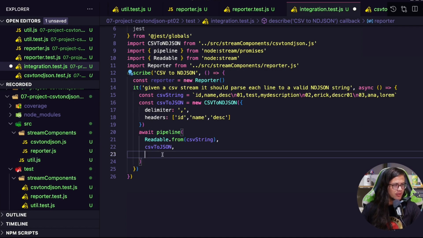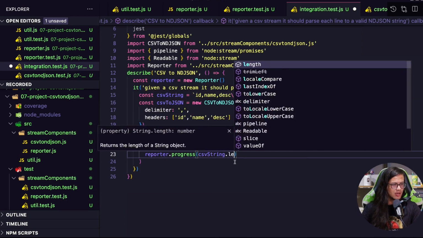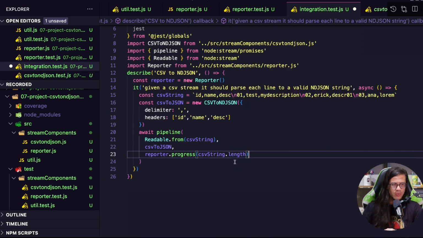Reporter, and I'm gonna use progress. And then this is gonna be the CSV string dot length, so we know how much we're gonna process from it. Nice. We are just gathering all those concepts.